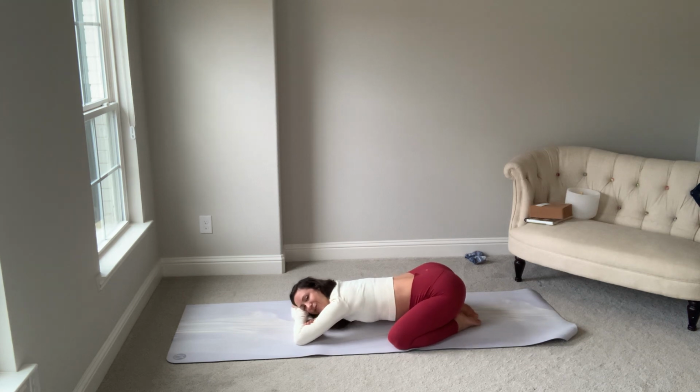I want you to set an intention for your practice. These are usually quiet and very personal. If you choose to, you can use a mantra. Sometimes they start with I am. So I am right where I need to be. I am happy, I am content. They can be a word or a phrase.